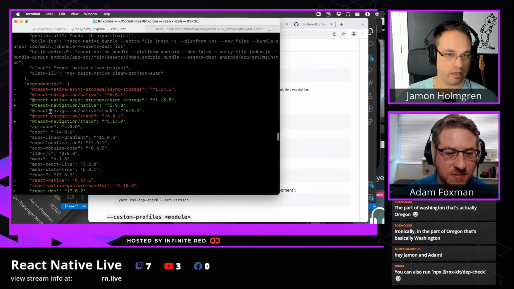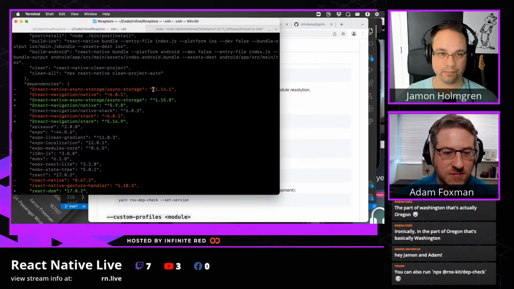It is showing that async storage should really be at 1.15.8. Right now it's 1.14.1. It's also showing that React Navigation Native is at 6, but really we should probably be looking at 5.9.8. And the same thing with Stack should be downgraded to 5.